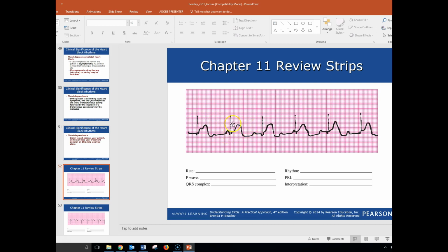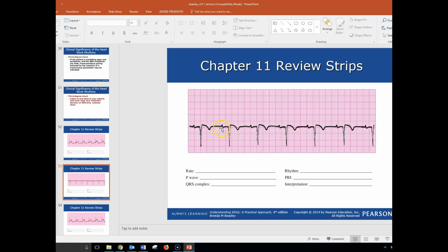Rhythm, it looks to be pretty regular ventricularly anyways. Atrially, probably as well. It just happens to be in here. That's why we see these weird little ups and downs and little mountaintops and all that, because the P waves are buried potentially within there as well. So I believe that you would march this out if you're really able to see where all the P waves were. It's just completely disorganized though. So we're going to call that a third degree block.